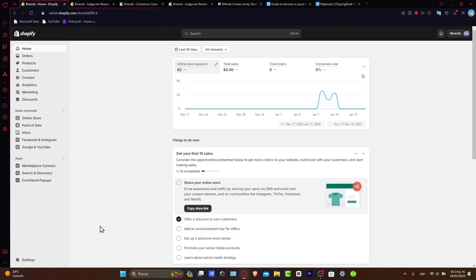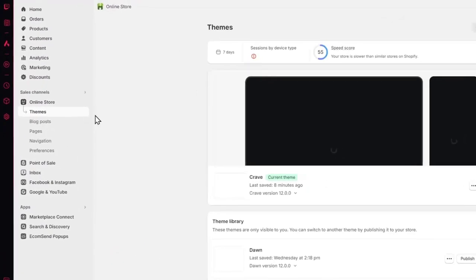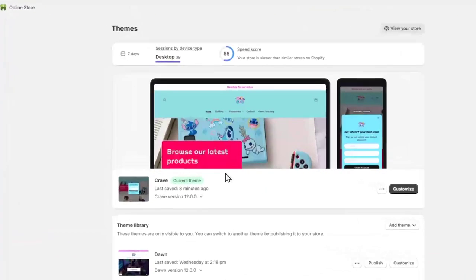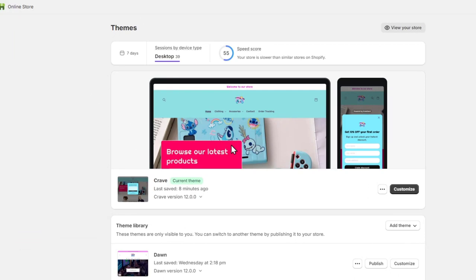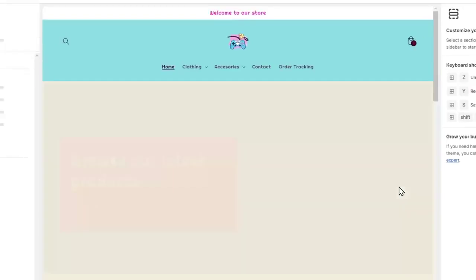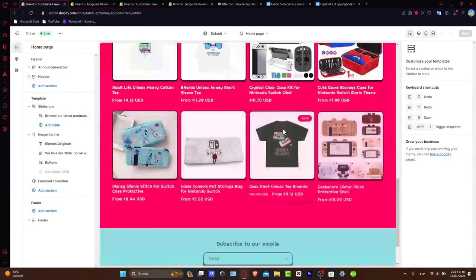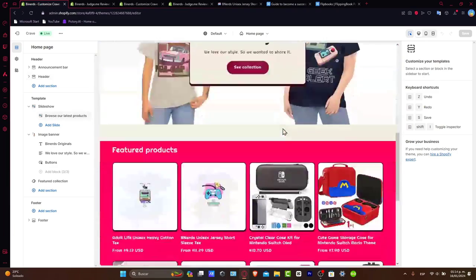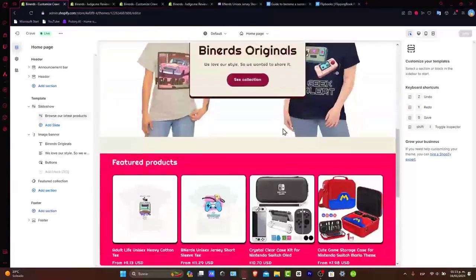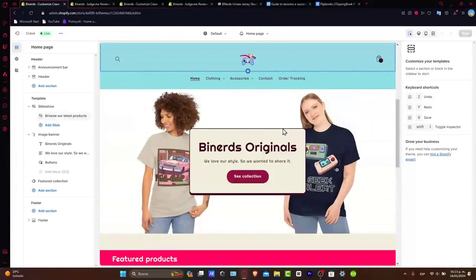If you go directly into your online store, you should see that we have the themes. What you want to do is choose a great theme that can help you figure out how it's going to look in your store. Then just hit customize. In customize, you want to start by adding elements, for example your own images, colors, branding, fonts, and all of that. As you can see, we're actually selling a lot of stuff, clothing, accessories, and all of that. But today we're going to be adding ebooks.